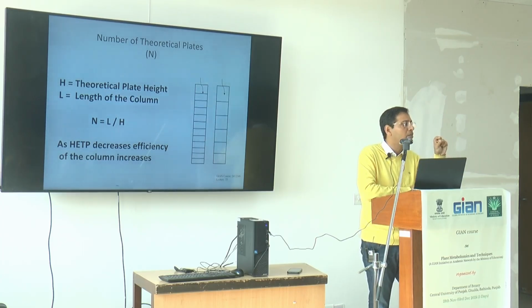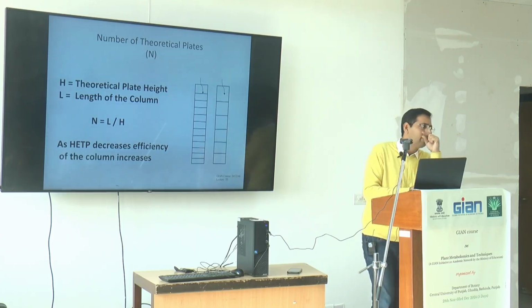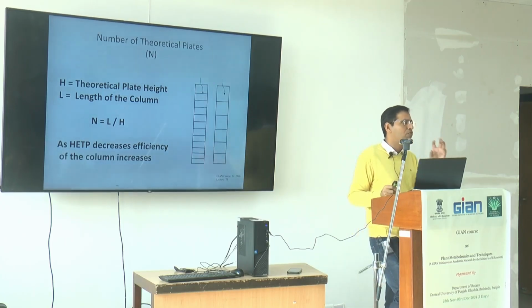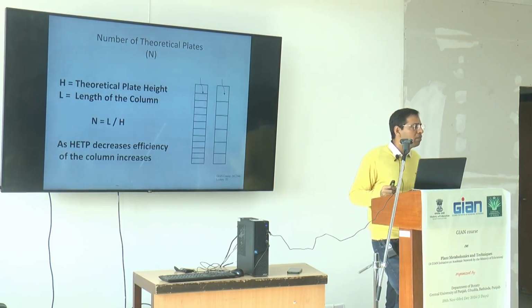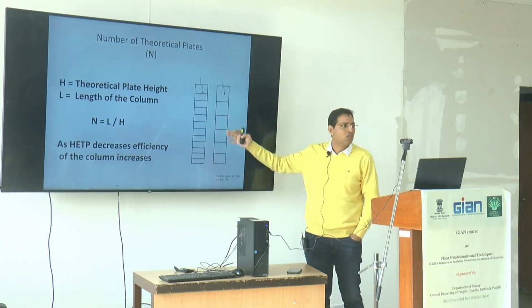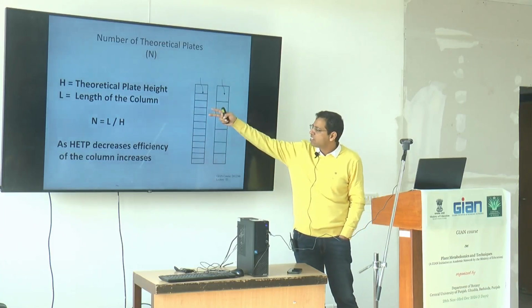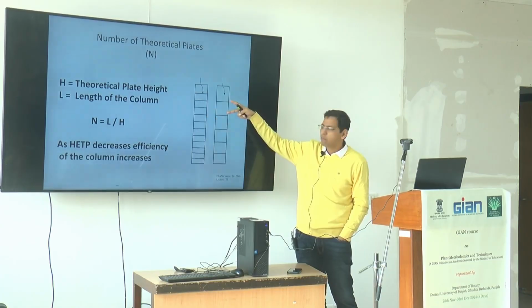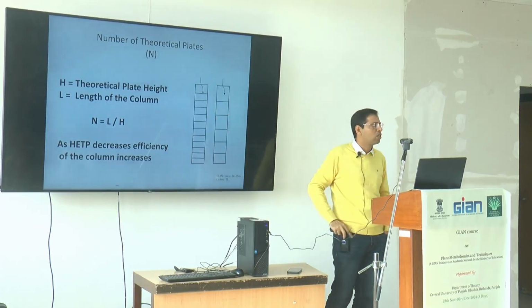So whatever theoretical plate height we assume, if the length is high, it reduces the resolution of the separation. So we have to use the minimum theoretical plate height, then we will get more plates. And when we get more plates, we can go ahead with better resolution. So these are two different columns. One has many plates and the second has only a few plates. This is associated with the resolution.